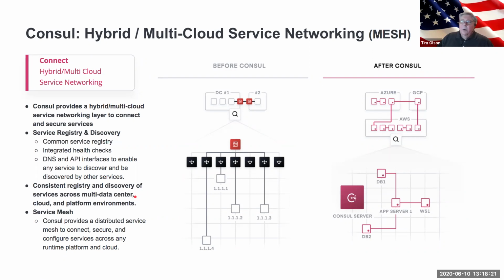And it could be across multiple data centers, multiple platforms, multiple environments, depending on how you want to set up your architecture. And it's this idea of the mesh, that ability to have these different services. Now we're primarily talking Vault here, but overall, it gives that ability to have whatever your service might be running, to be able to detect that service, know if it's healthy, and then securely connect to it based on policies and intentions.